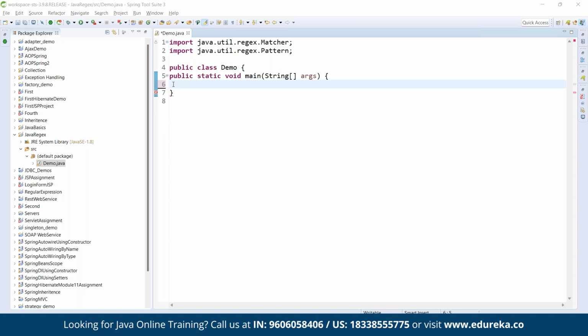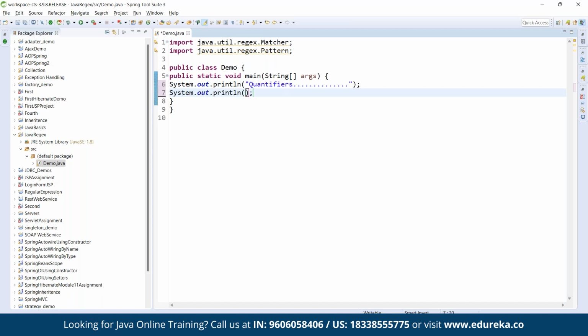So let us give the label: quantifiers. Here in this case, I use Pattern.matches, where it will take the expression.